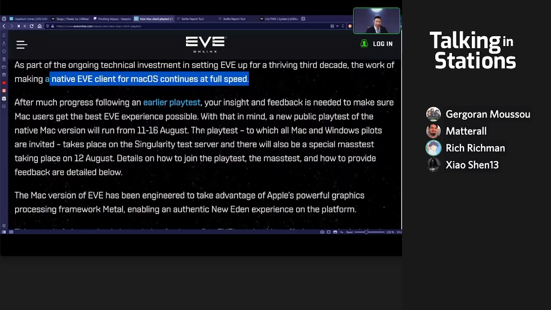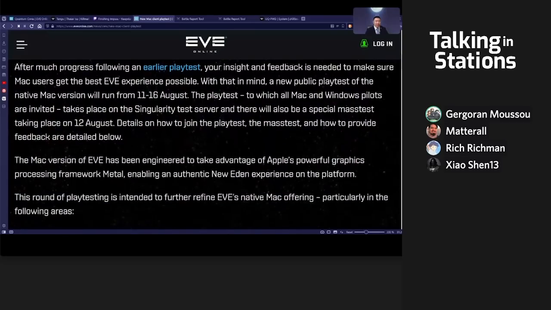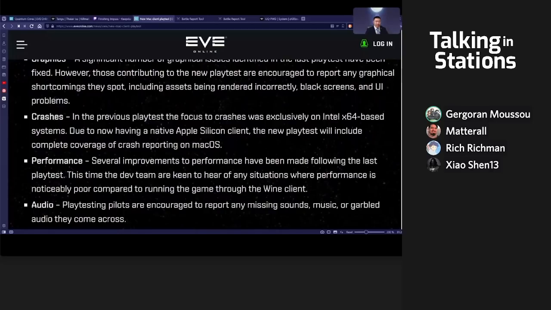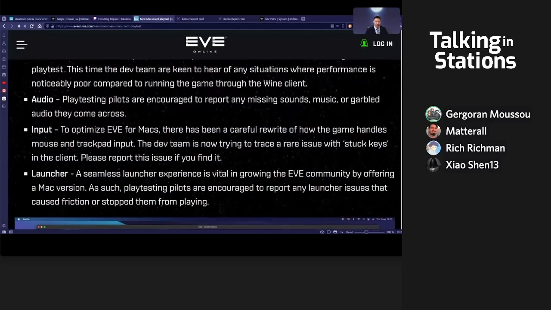Battle just mentioned to me that the Linux client for EVE still works, but it has to work through Wine. Yeah, Wine stands for Wine Is Not an Emulator, but it essentially functions as an emulator in most respects, emulating the Windows operating system so that you can run Windows software on a Linux machine.